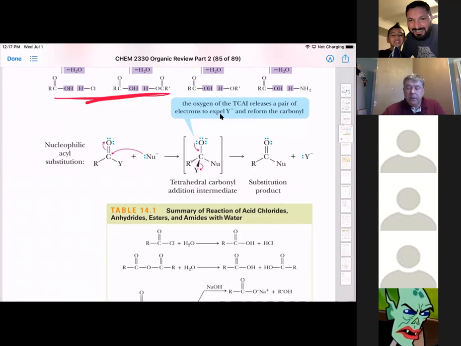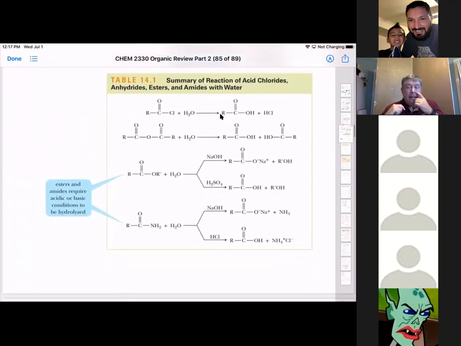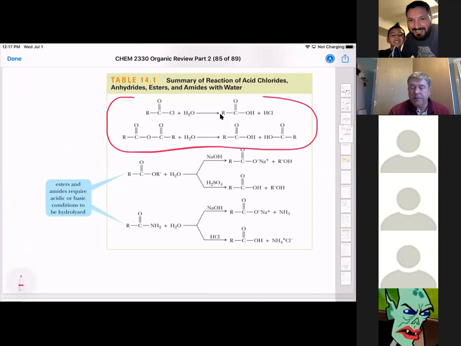So since all of these derivatives are made with the loss of water, all of these derivatives actually can be hydrolyzed by water, okay? Now, I said before, these are spontaneous. They happen all by themselves. They don't need any catalyst at all to do them. However, once you get to the esters, you have to have a driving force. And you can use a base, which is called saponification, and it creates the carboxylic acid salt. Or you can use acid and water, and that, of course, creates your carboxylic acid and an alcohol.